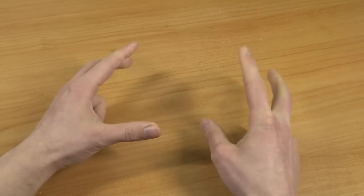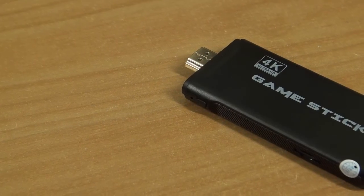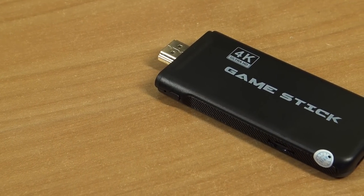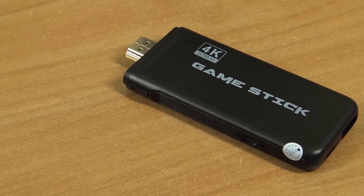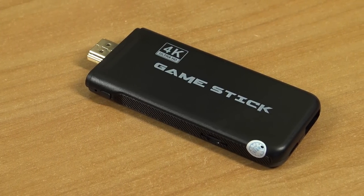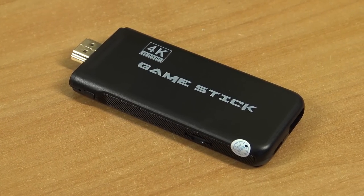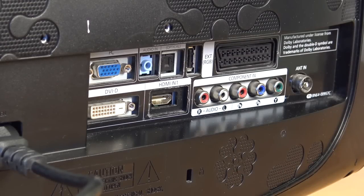Okay, folks, so that's what you're going to get in the box, and let's take a close look at the stick itself. Okay, I want to point out that it's really confusing with these 4K game sticks. And the reason why is very simple, it's because there are so many brands out there basically selling it. In the future, we're going to do more like an ultimate showdown for all the 4K game sticks, and we're going to make a top 10, simply because it's going to start becoming a jungle, and I don't like it.